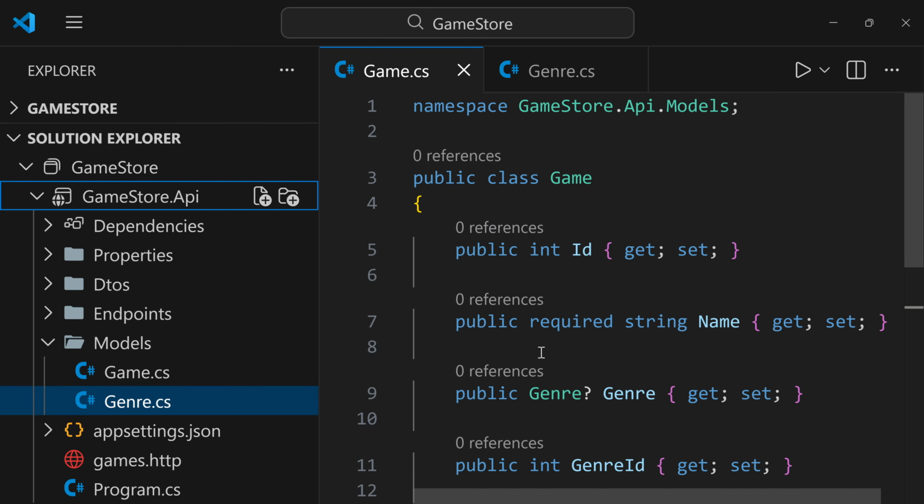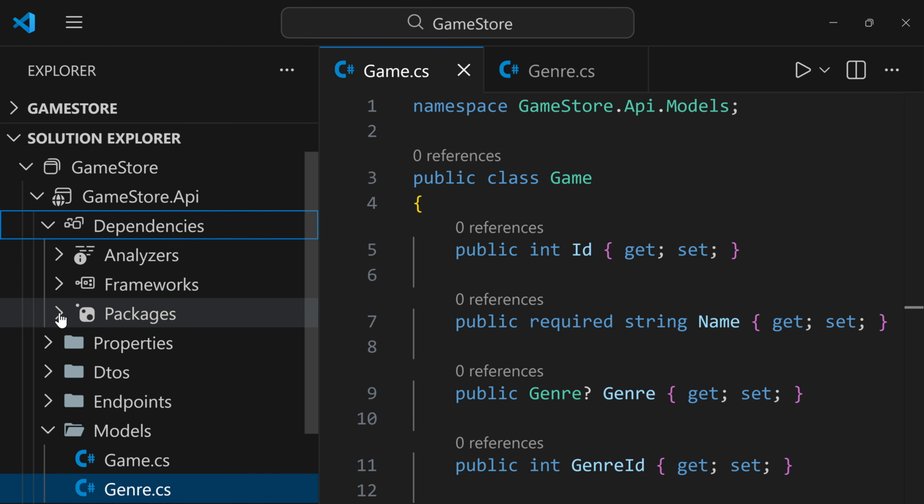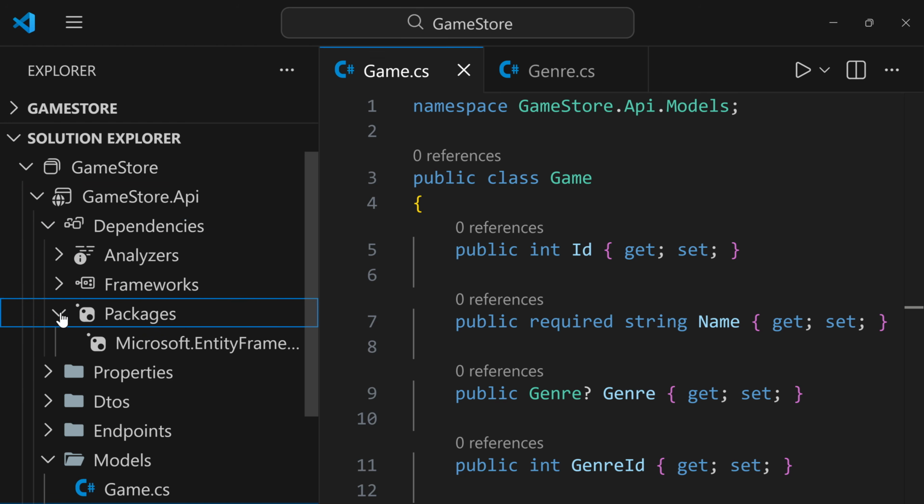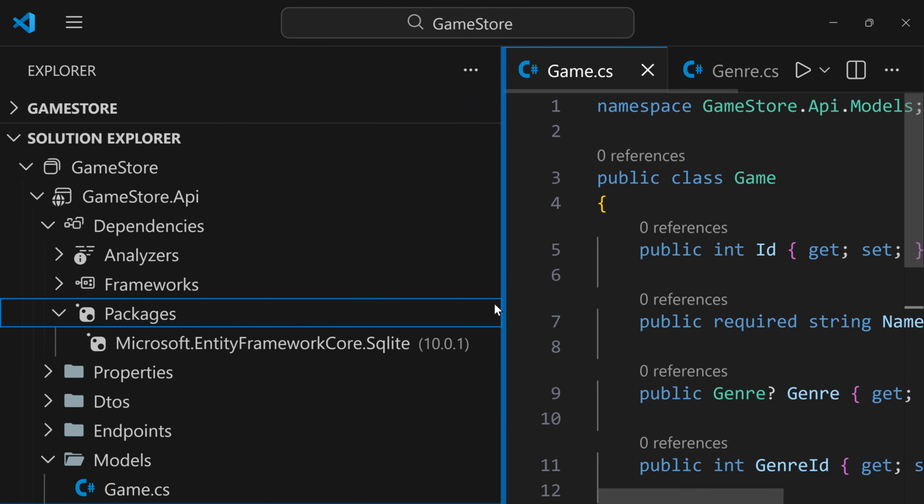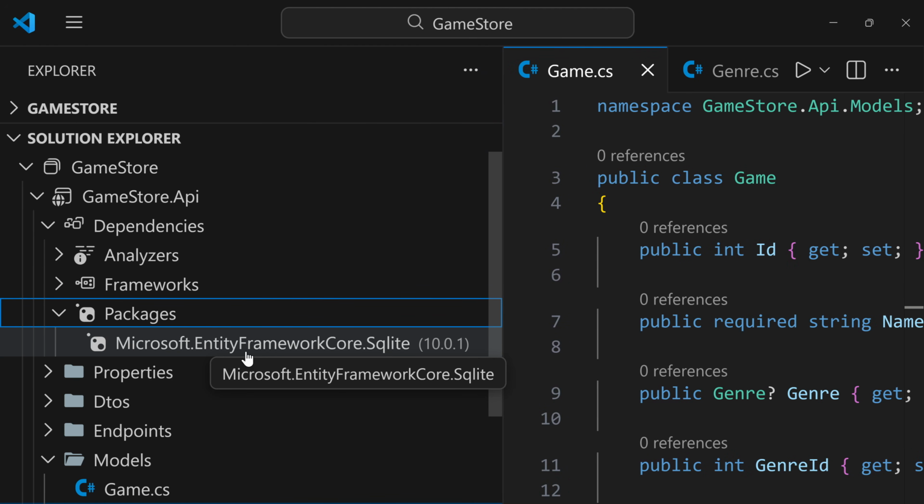Now there is no clear visual hint that the package got installed, but if we open up our dependencies over here and our packages node over there, you're going to see that Microsoft.EntityFrameworkCore.Sqlite shows up right here, which means that the package got installed.